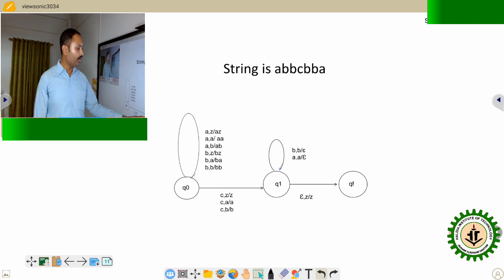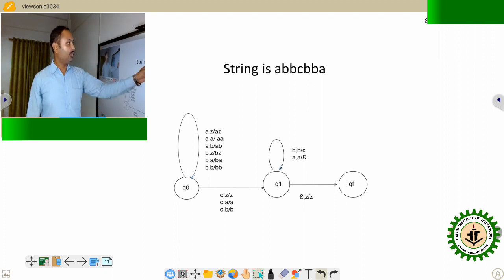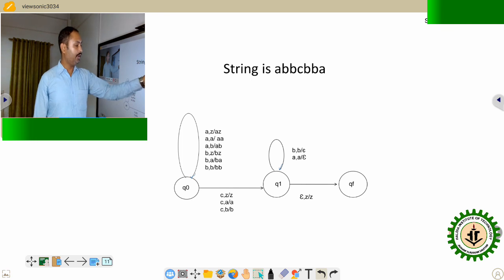Now we are going to take the input symbol B. Our input symbol is B and the previous symbol is also B. Then we can remove B for this corresponding B. So these two Bs will be removed. Now again we input the symbol B, and the previous symbol is also B. So we have to remove B for this B. So this transition we may apply.